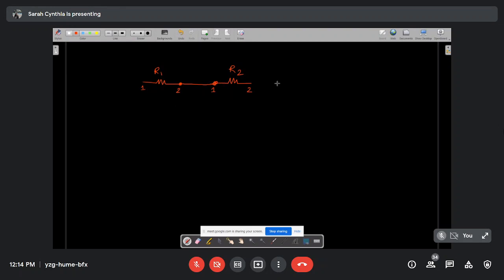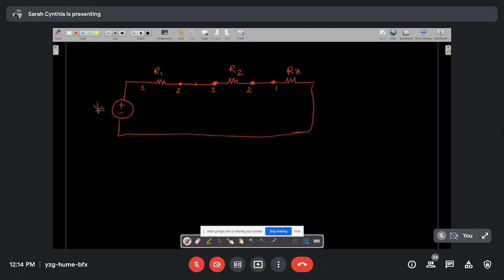Now if we have a third resistor, let us say R3, and the second terminal of R2 is connected to the first terminal of R3, then it will form a series connection. As we can see, when the components are in series, they share a common node, but the other node is different. Let us consider that this entire combination of resistances is connected to a voltage source.